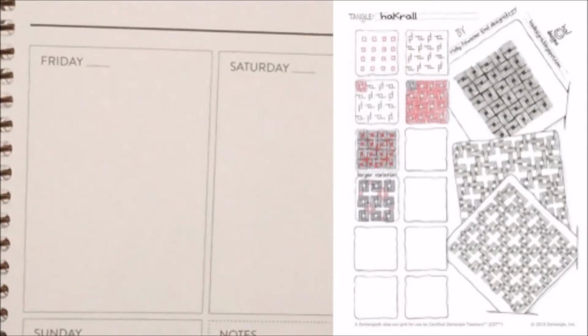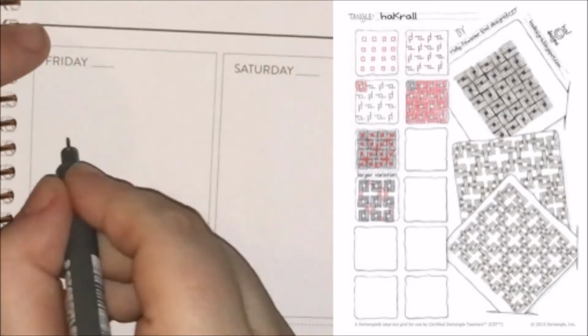The fifth tangle I have for you all today is called Ha Crawl, and it is by Holly Atwater. So the way that we're gonna start with this one is we're going to start by making a square grid. I'm going to do mine a little bit larger than what you may wish to do in your own work, but that's so that way I can accurately demonstrate the details.